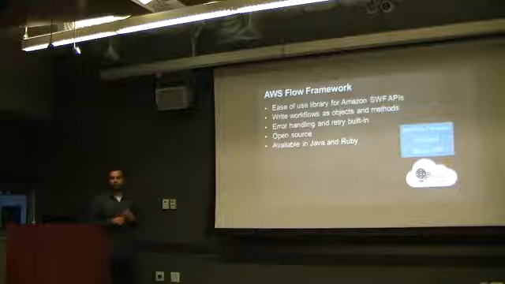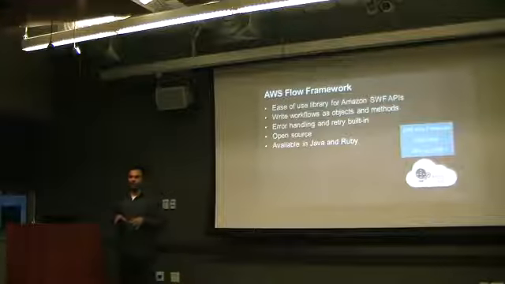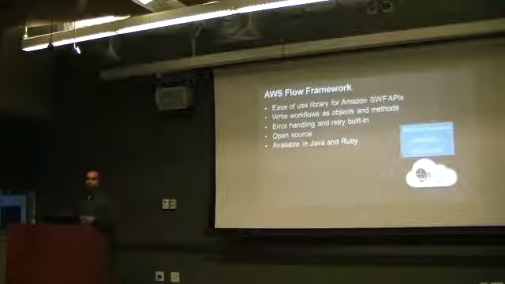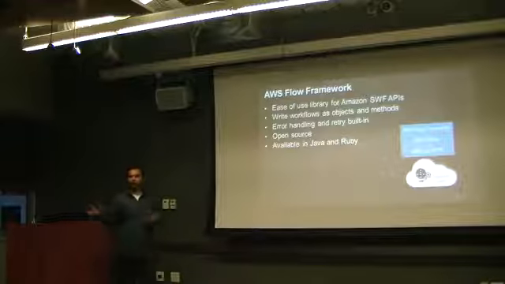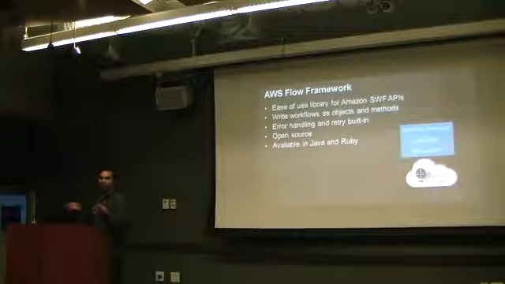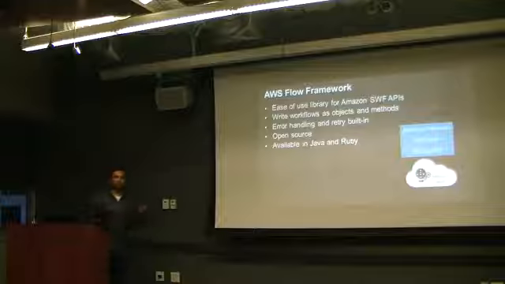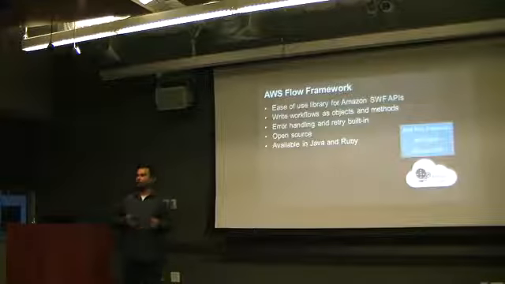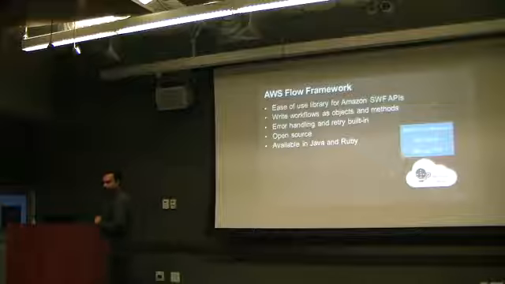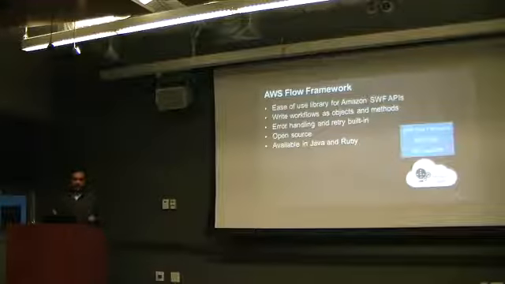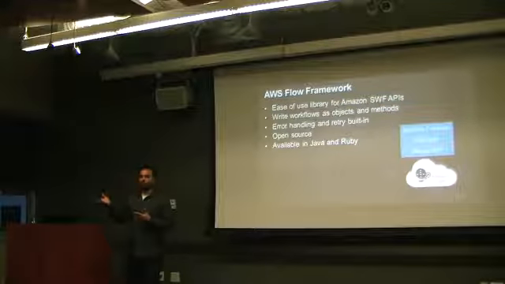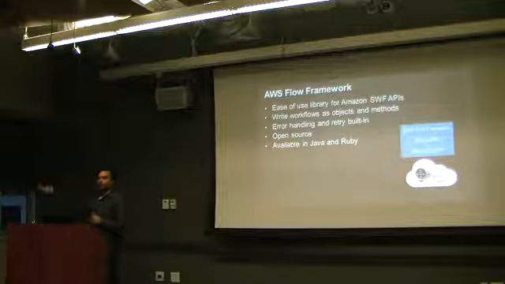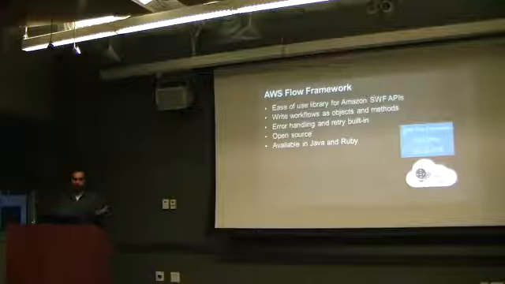The idea with the Flow Framework was to make it much more natural and easy for programmers to write these distributed workflows. Remember how we talked about deciders and how they need to look at the history? With the Flow Framework, you express your workflow in terms of classes and objects and methods. Under the covers, Flow Framework manages the details of looking at the history, calling up the right methods in your workflow, and so on and so forth. It also provides a number of best practice features out of the box. Error handling is built in: you can handle errors that originate in a distributed system from a remote component just as if it were a local error.